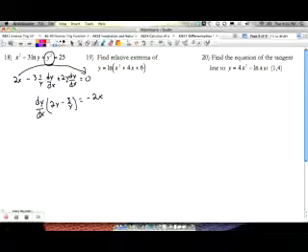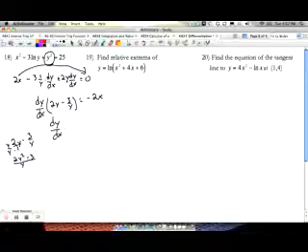Now when I look at these fractions and I want to get dy/dx by itself, it'd be so nice if it was just one fraction. So let's put those together. If 2y minus 3 over y needs to be one fraction, then I need a common denominator. The denominator here is 1, so I'm going to multiply by y on top and y on bottom, which gives me 2y squared over y minus 3 over y. So I can make that into one fraction. So now I have dy/dx times (2y squared minus 3) all over y equals negative 2x.